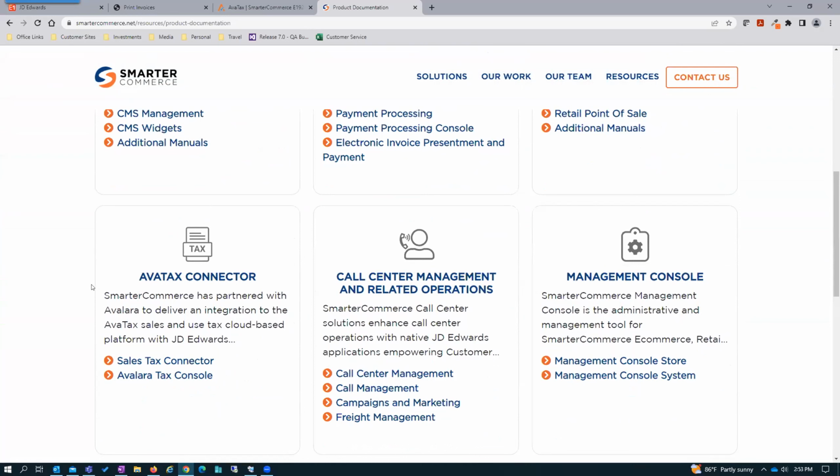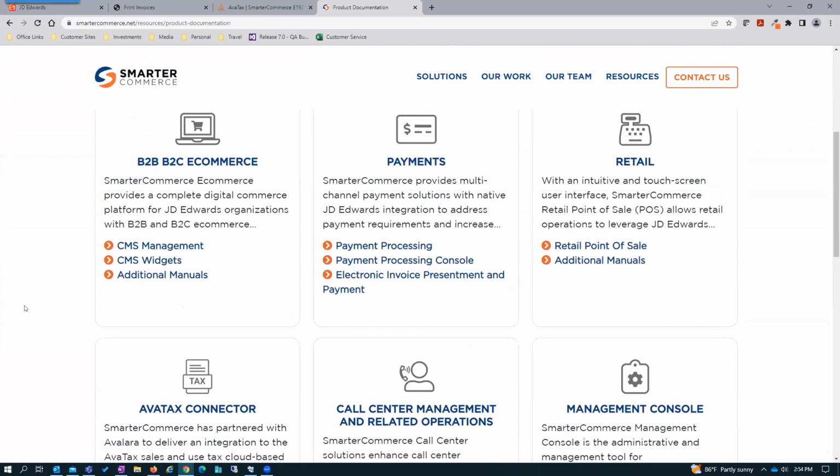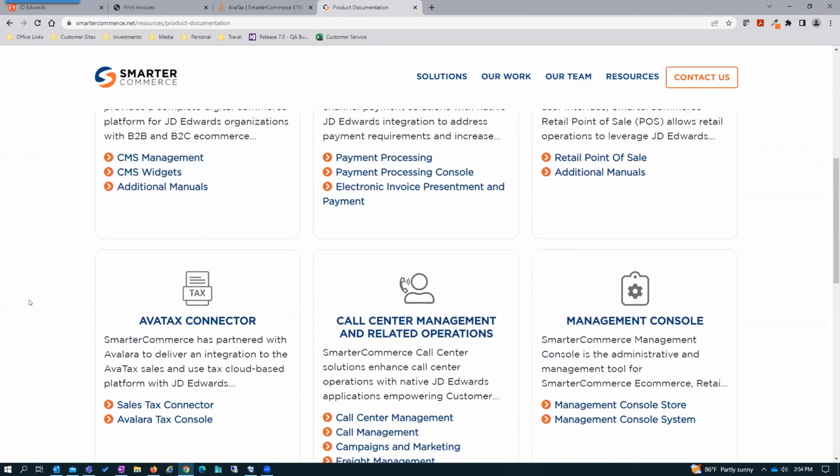Our solution not only offers the Avalara AvaTax connector and all of those capabilities to JD Edwards customers, but we do have other solutions that we've created over time for the JD Edwards enterprise audience and in use by many of our customers.